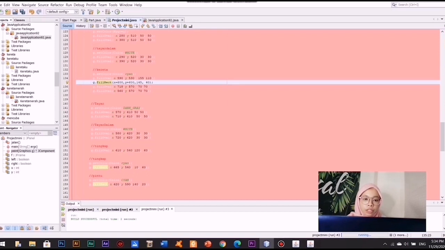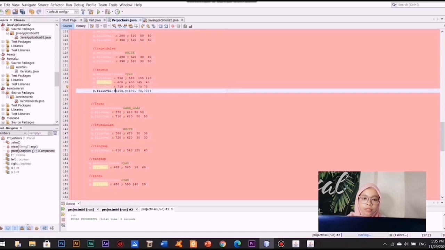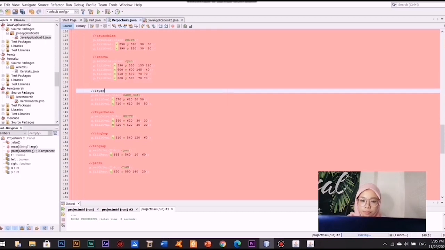Then I use g.fillOval x plus 718, then y plus 570, 17 and 17 for the position of the car. g.fillOval x plus 560, y plus 570, then 70 and 17, then lastly semicolon.